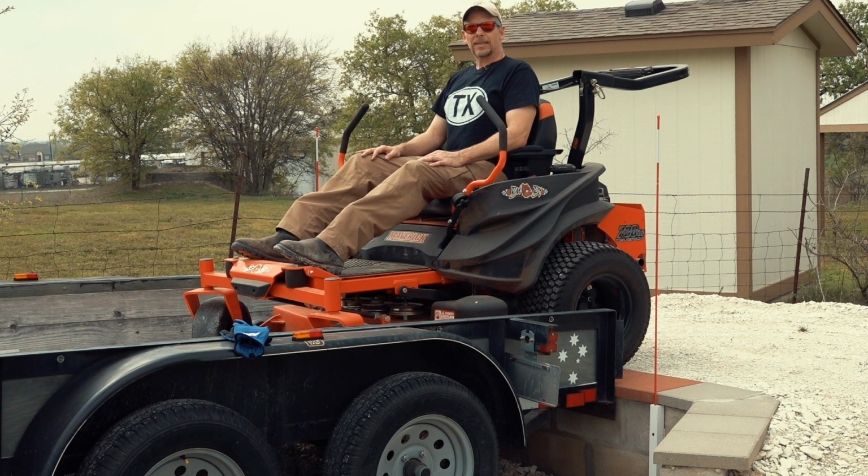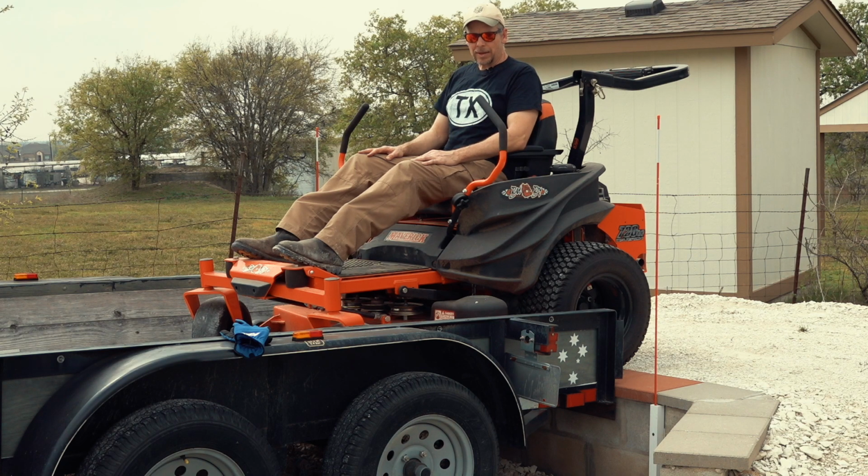I do realize it's a very special setup and not everyone has access to a trailer and a loading dock. But if you do, then, well, try this method. It really helps speeding up things and it saves you from taking off the mowing deck. There might be other ways though to remove the blades without removing the deck, like driving over a hole in the ground or just jack up the front part of the mower or drive on some ramps. Just search on YouTube, there's a lot of ideas and this is just another one.